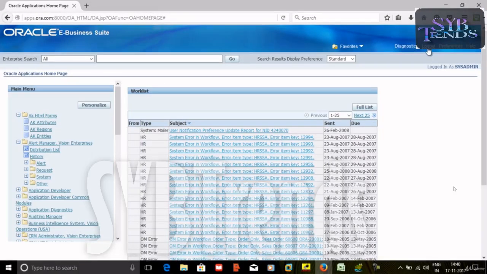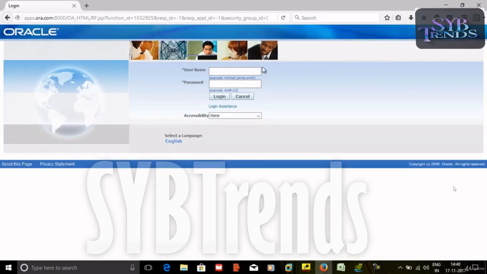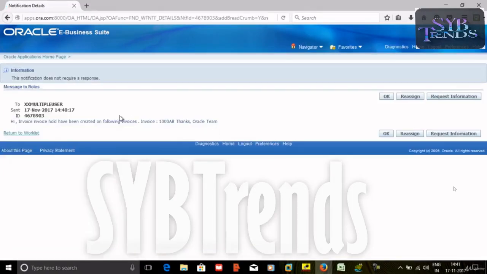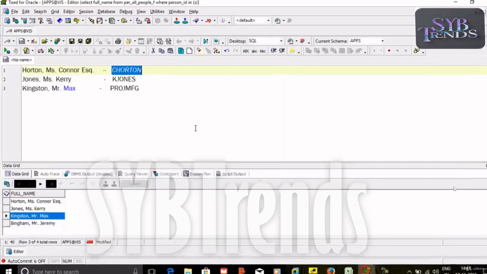Now what I am doing is checking whether these users got the notification or not. Open this one. Yes. It is sending the notification to the role only, right? So go to this particular notification. Now observe here: what is the notification number? 4678903. This is very, very important to understand.